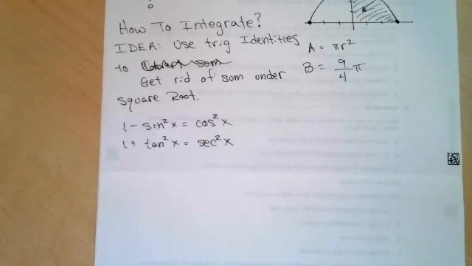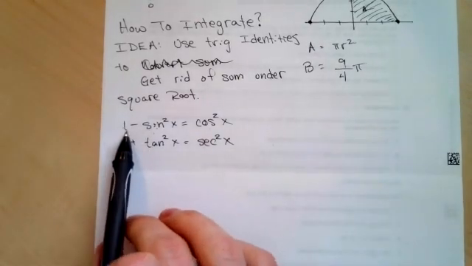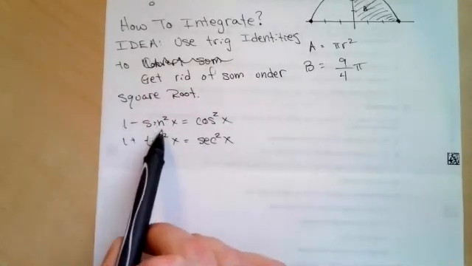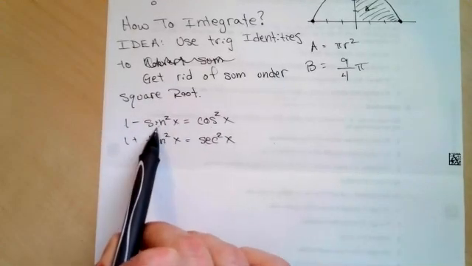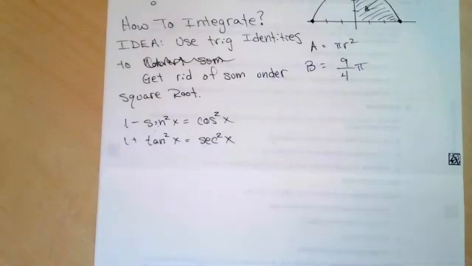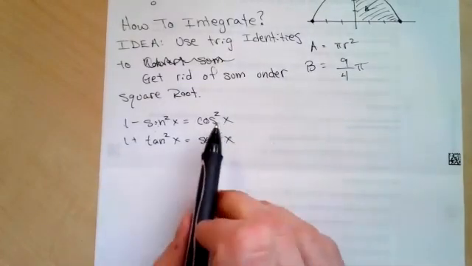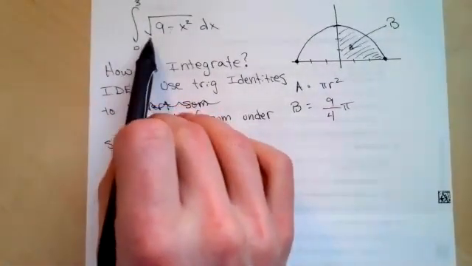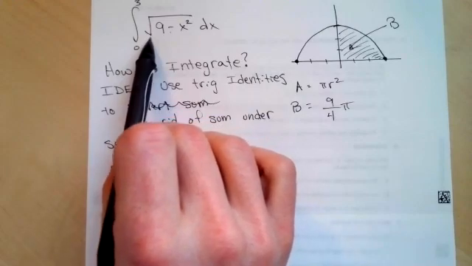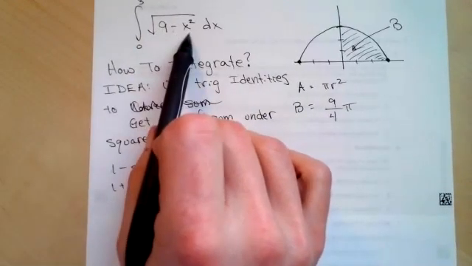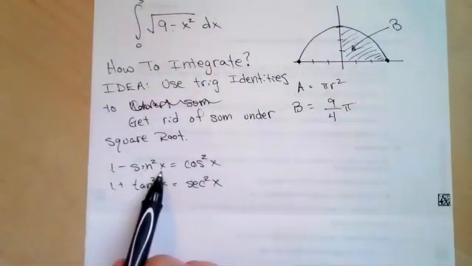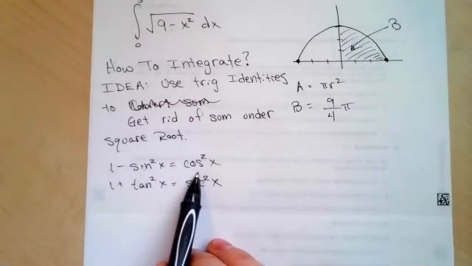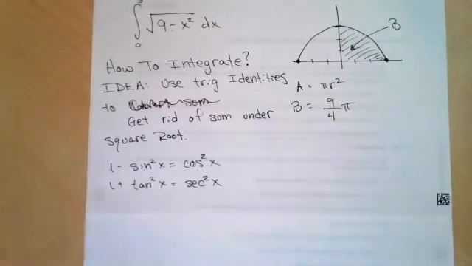But the nice thing about these identities is that it is a sum or a difference of two terms, a constant and a square of a function. And then the other side of the equation is just one function. And even nicer, it is a square of a function. So squares of functions are going to play really nicely with these square roots. If we wanted to get rid of a difference of two terms, maybe we can take advantage of the fact that these trig identities convert a difference of terms into just a single term. And that single term is going to play much more nicely with a square root.